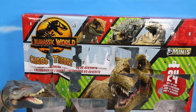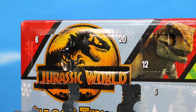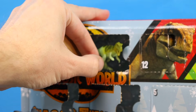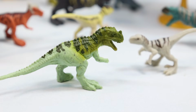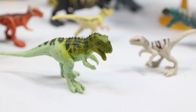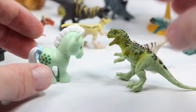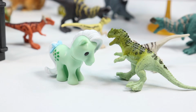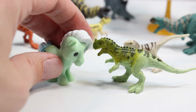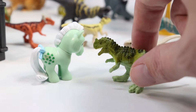What is the next door? We're looking for 20 way up here by the logo. Dinosaurs everywhere. Okay, this must be the Ceratosaurus. The Ceratosaurus here in green. Green, a nice foresty front, and it kind of softens down to a minty back. I bet you would be a good friend of Cloverdale here from the Retro Advent Calendar. You two could go on a lucky, happy adventure of finding things lucky and green. Things green. Maybe minty, too. Maybe some mint. I think I have a good collection of these going.